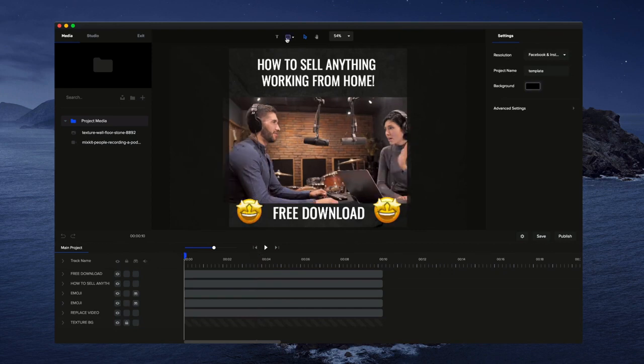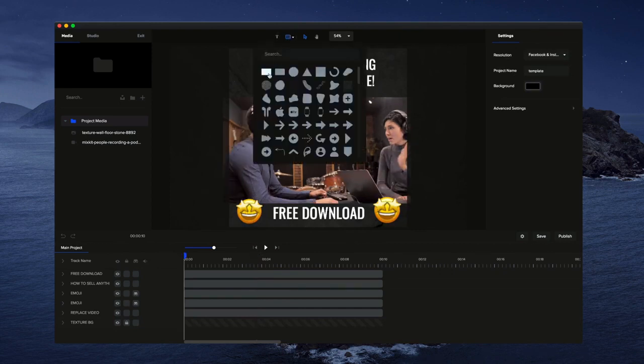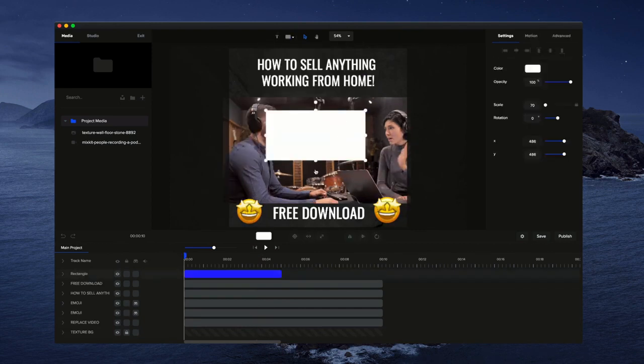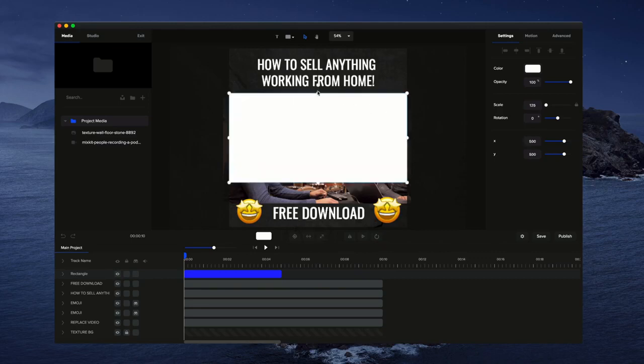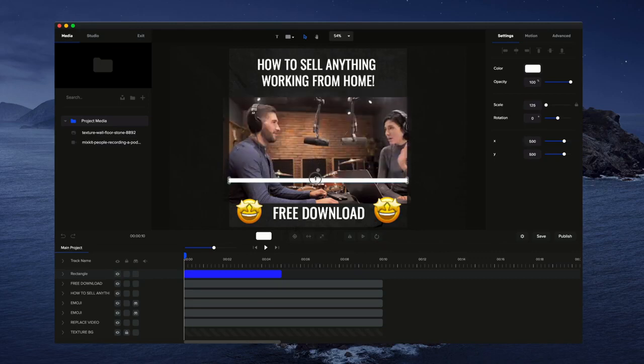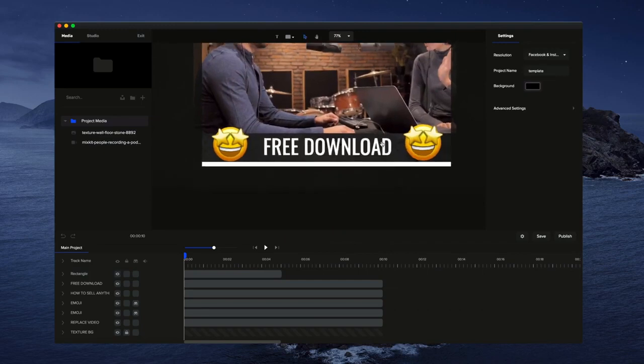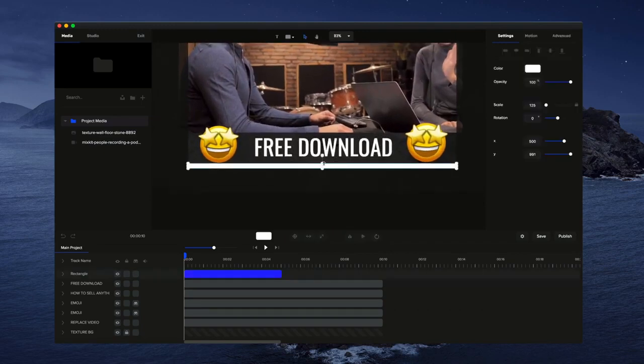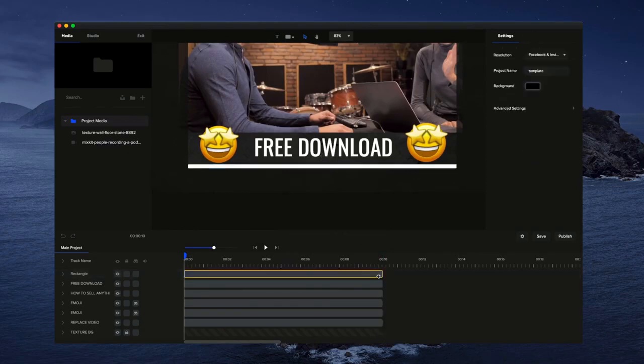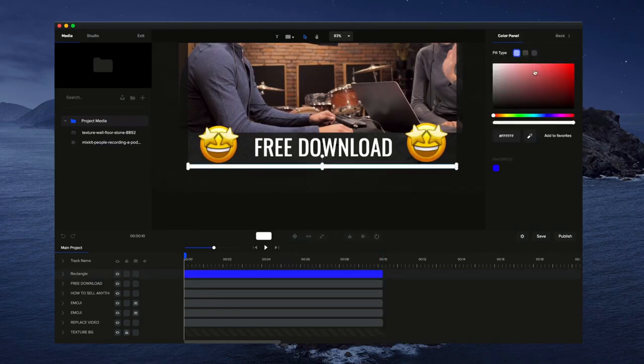So I'm going to go over here and click on the shape layer and click on rectangle, and basically you want to create the shape the same width as the video. You can do that by simply clicking on fit to canvas and then just dragging it down like this, and then you could just use this icon to put it right at the bottom. If I scroll in here a bit and see it closer, you can see we've got our progress bar design.